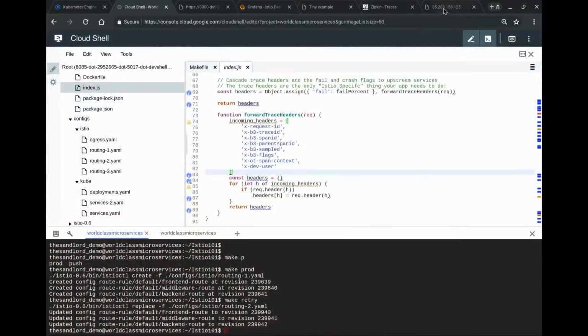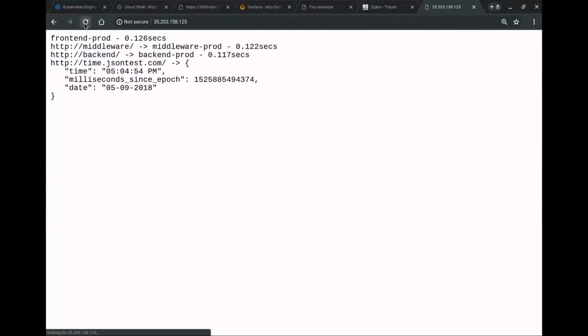OK. Now let's do one final thing. Here you can see when I hit refresh, I'm always going to my prod service. But as a tester, I want to actually use a canary service and see what happens in this new path, right? And the really nice thing is we can do in-production testing using Istio. Because when we have thousands of services, it's impossible to launch them all on our local machine and test that way, right? We think it's working, so we push it into our production cluster, but we don't want any production traffic hitting it. We just want our test traffic hitting it.